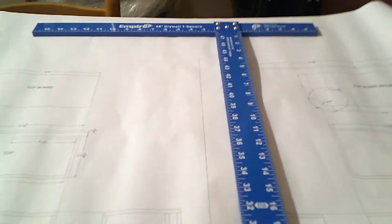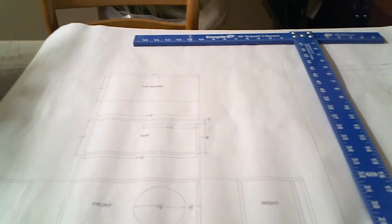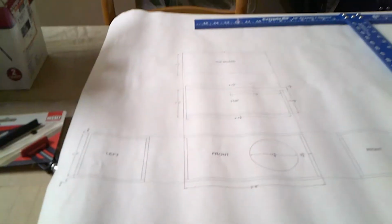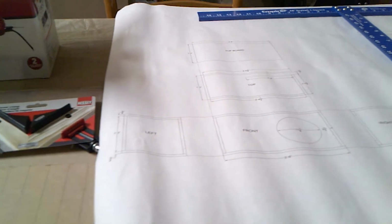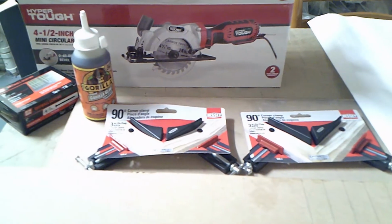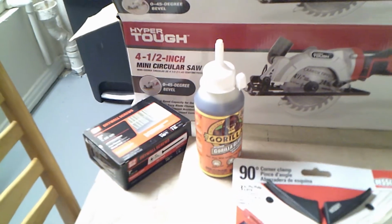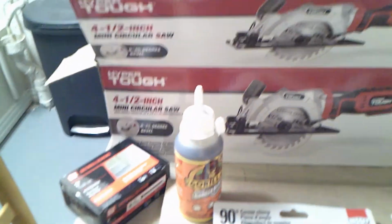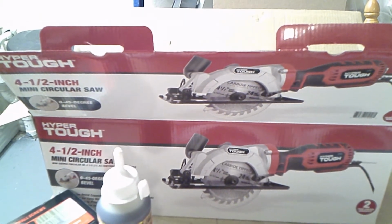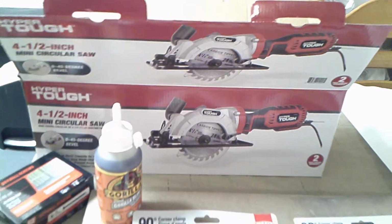For my supplies, just to build the speaker box, I got some plans. I got two panels of 3/4 inch MDF wood. You don't need two panels, but I expect to make a lot of mistakes cutting this wood before I get it right. I got some clamps to hold it down, my wood Gorilla Glue, and 2-inch flathead wood nails. Then I actually had to invest in a circular saw. I just got a smaller one, with a 4-inch blade. I have a scroll saw, but that's not going to cut this wood.